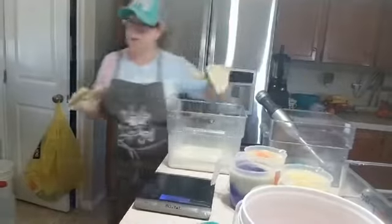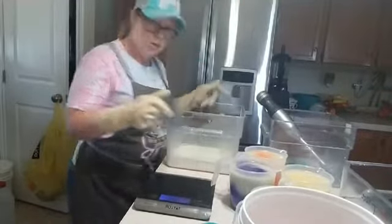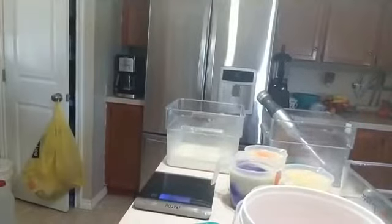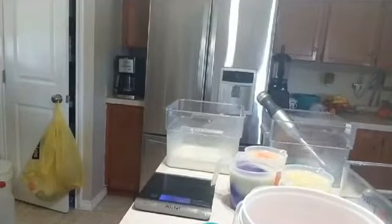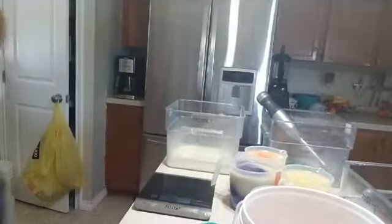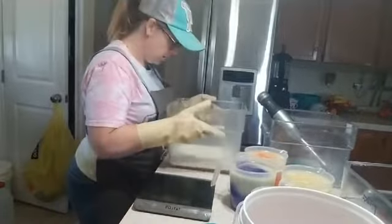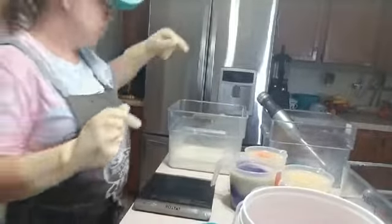And another trick, if you get too many air bubbles, just like a cake, you could spritz it with a little bit of alcohol. So you just take a little and kill the air bubbles. And that'll also keep the top from ashing.